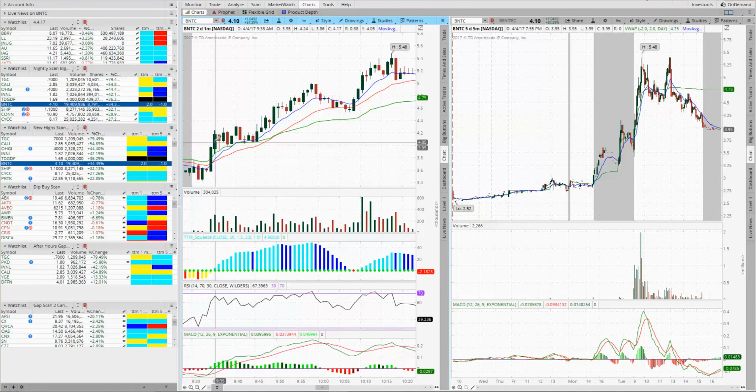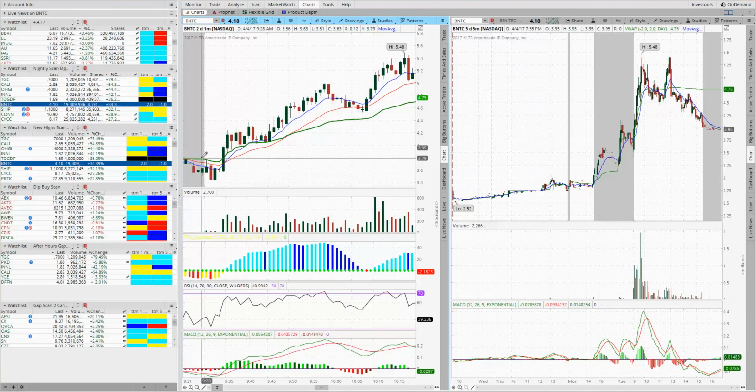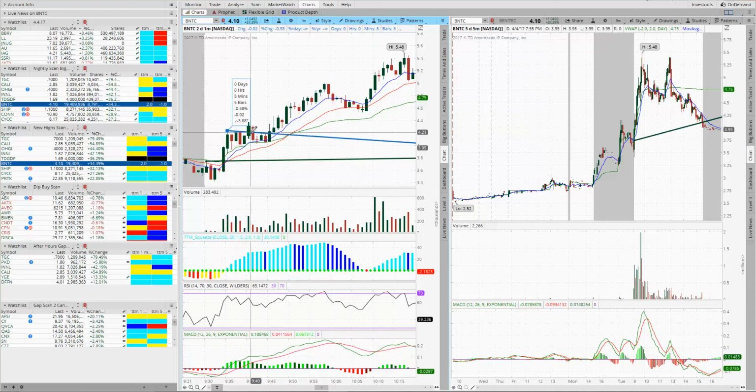So it starts gapping up, right? You can see it consolidates, forms a flat top breakout right here. This is considered high of day at this point. The stock goes sideways, goes back, and then it pops up and forms this bull flag right here, and it pulls back. It goes from 3.73 all the way up to 4.20 in 2 minutes, which is insane. Then it pulls back but consolidates sideways. When you get this flat top breakout, generally you're going to continue to get another move.